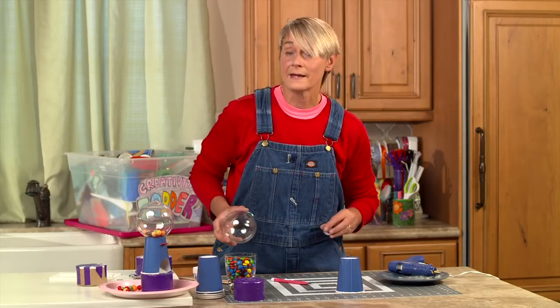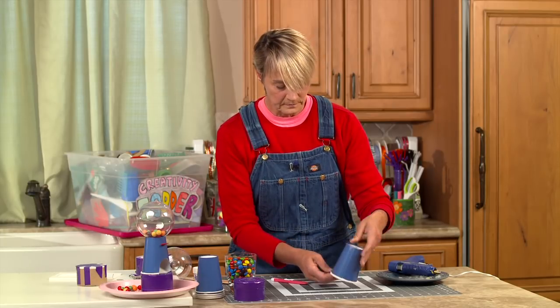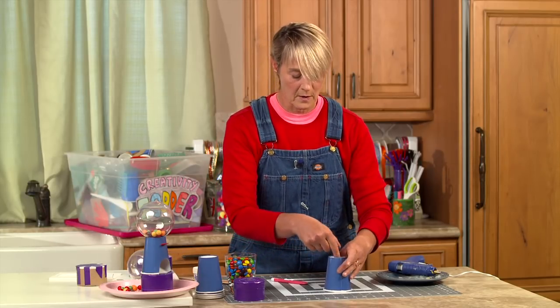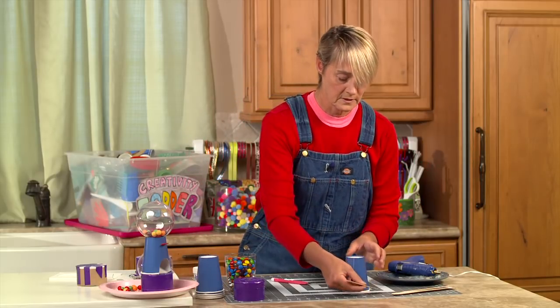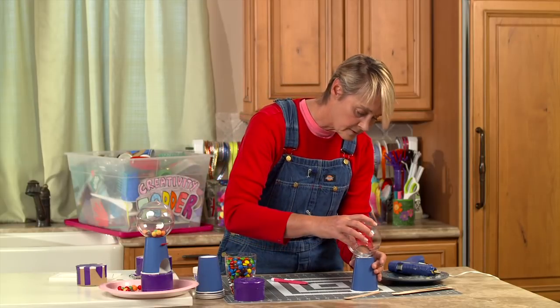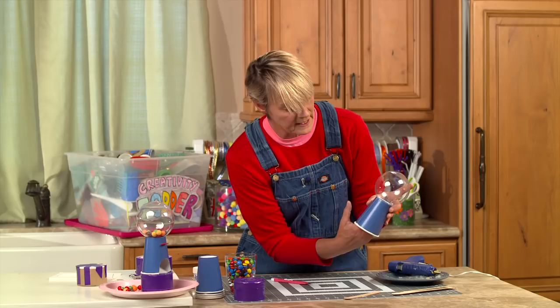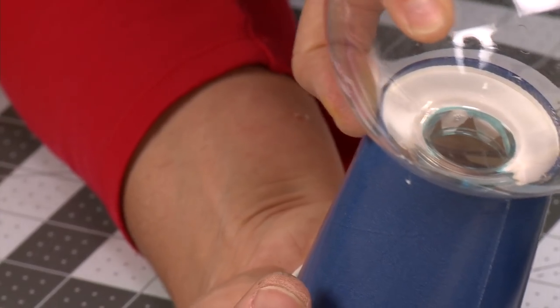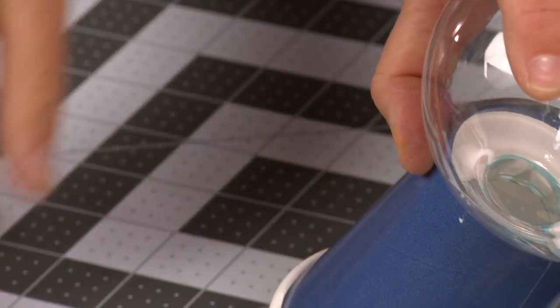But us, we're going to make it actually release candy. So the next thing we need to do is figure out where our tongue depressor is going to go. And what I like to do is just take my ornament and just kind of put it in there and put my hand in here. That's my finger at the bottom. And I'm just going to mark it with my finger on the outside here.